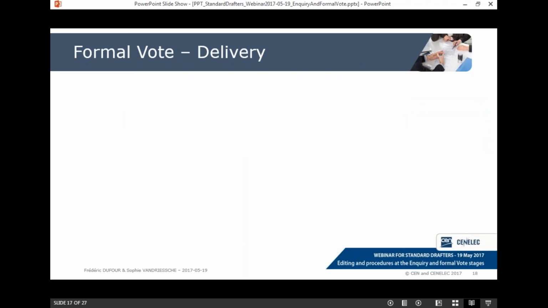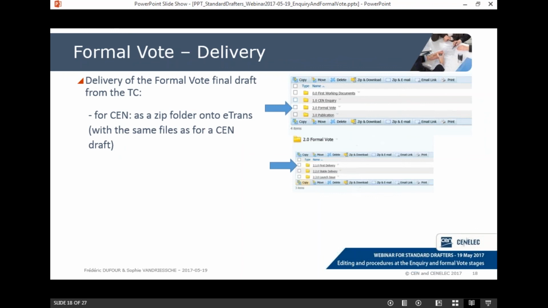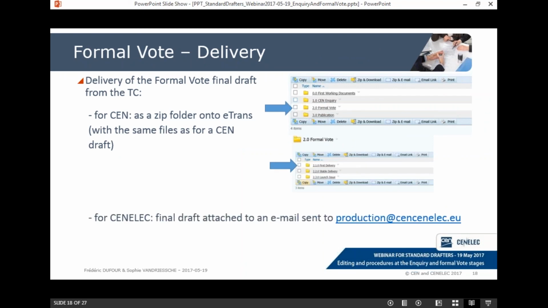Regarding the following step, this concerns the editing of the final draft and the votes. Please be aware that the formal vote final draft is delivered from the TC for CEN as a zip folder onto eTrans with the same files as for CEN draft.